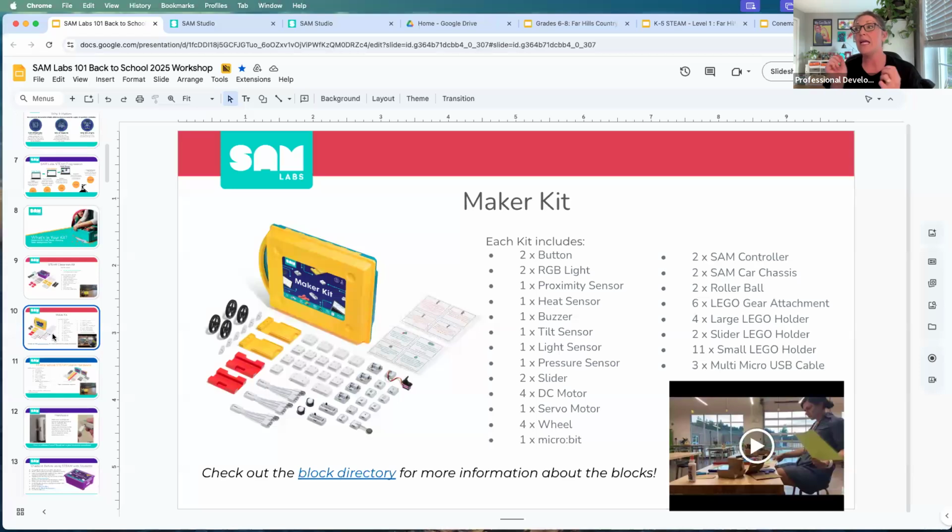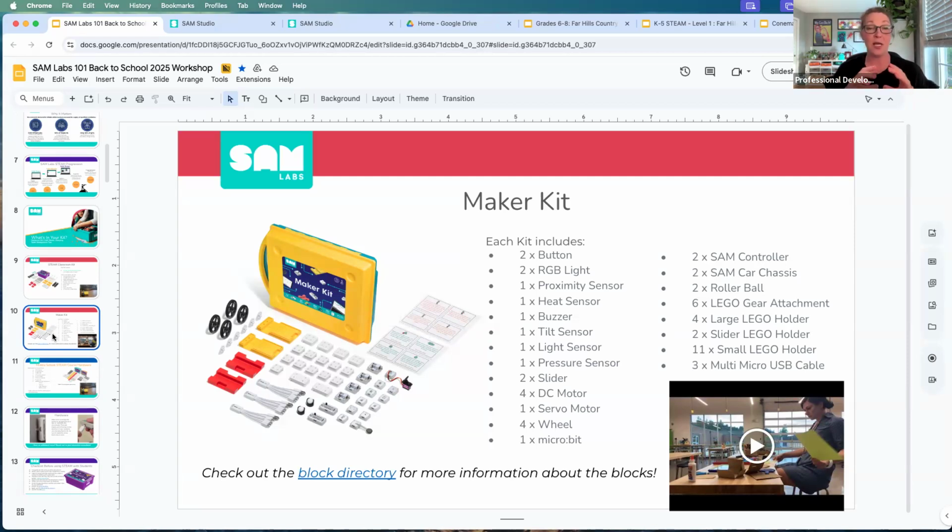Like I said, a slider. You have extra DC motors and then a servo motor. So the difference between a DC motor and a servo motor is that a servo motor goes 180 degrees. So think about a windshield wiper or a robot arm. So they're going in a different direction there. We've got more wheels and then micro:bits, which are like mini computer screens that actually flash, whether it's letters or writing.